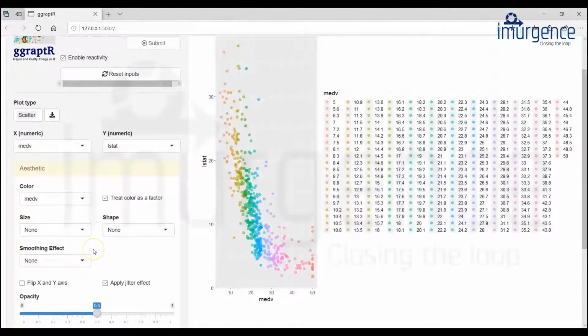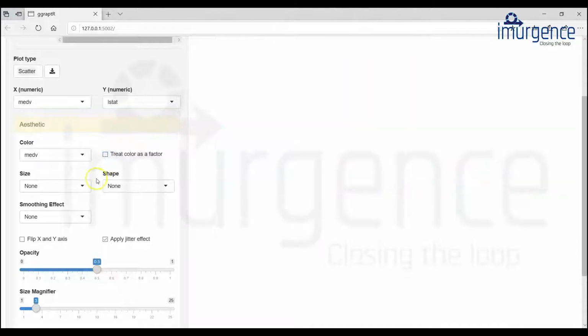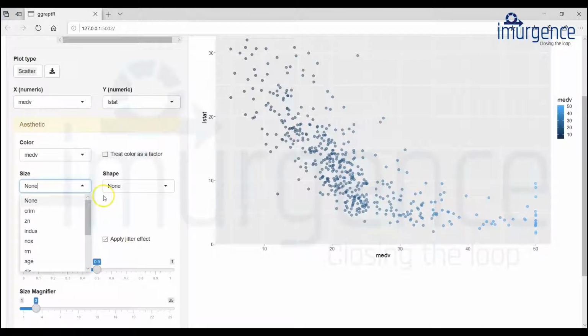Okay, there it comes. Although it doesn't make sense functionally, but yes, we are seeing this chart wherein we have treated MEDV as a factor variable. You can select size also as one of the parameters. I'm removing this aspect as the factor. Okay, I'm changing size and I select any other variable as the size aspect.